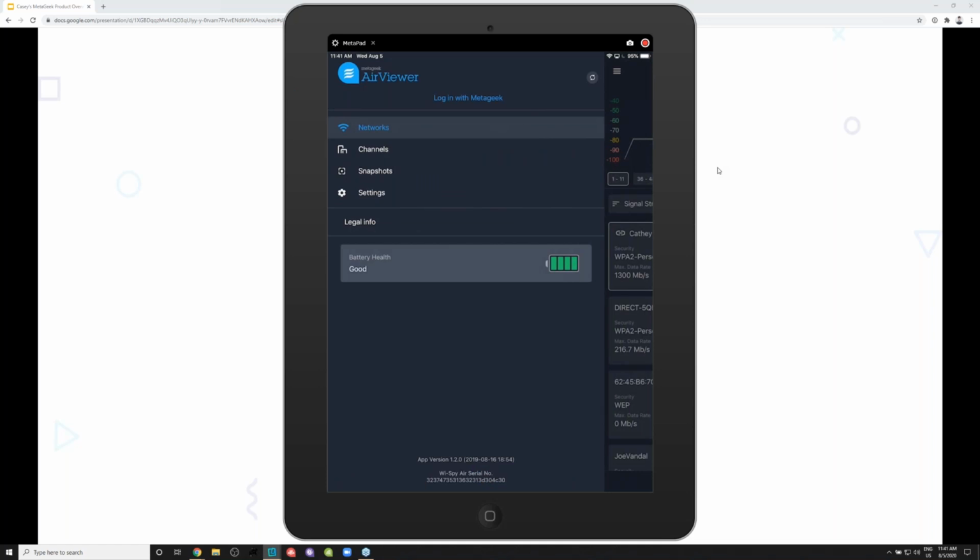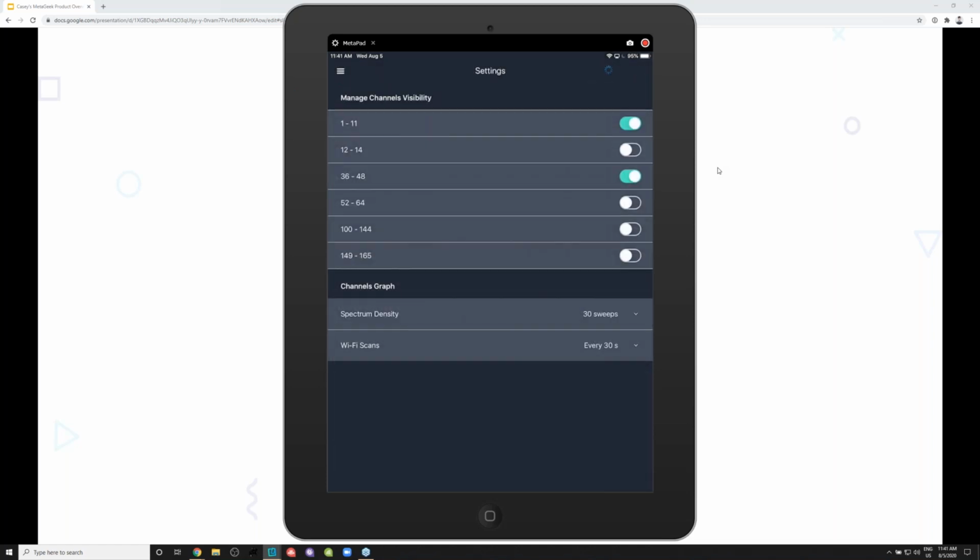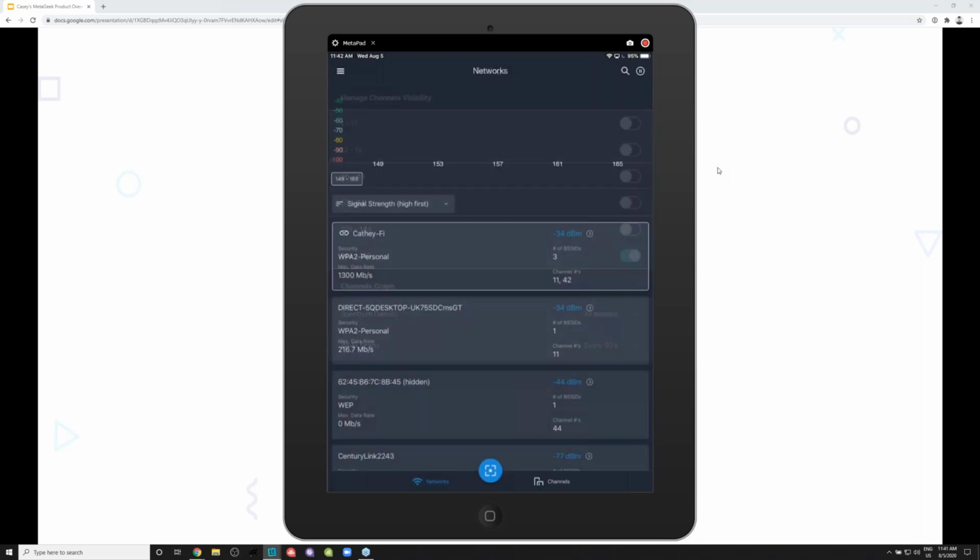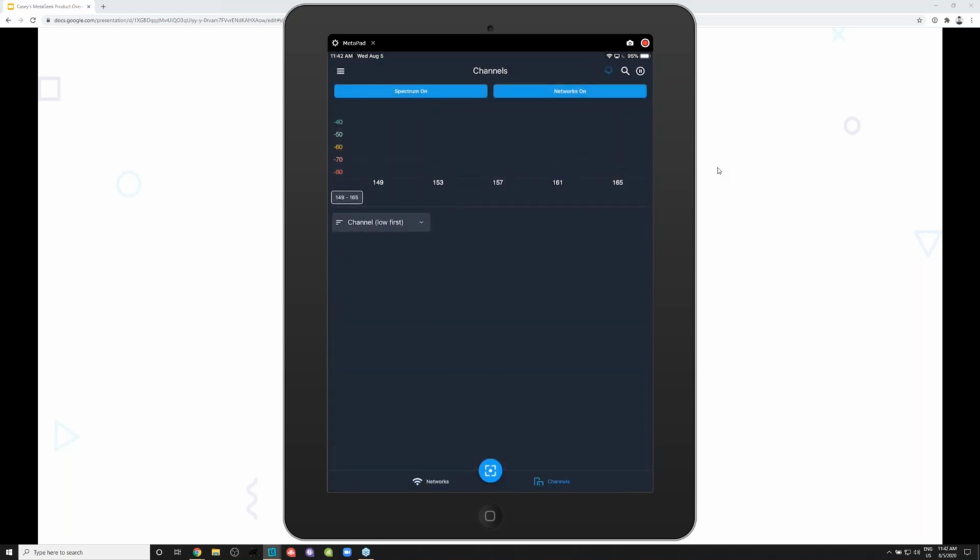And again, you can toggle what devices or what channels you want here in the settings. For me personally, I only have a network on channel 42 and on channel 11, so that's why I only have these ones toggled. But maybe you really just wanted to focus on Uni 3 or something like that. You could toggle everything else off and then go back into it. And then the resources of the Wi-Fi Air are now dedicated to those specific channels. So now it's going to start channeling just Uni 3, right?